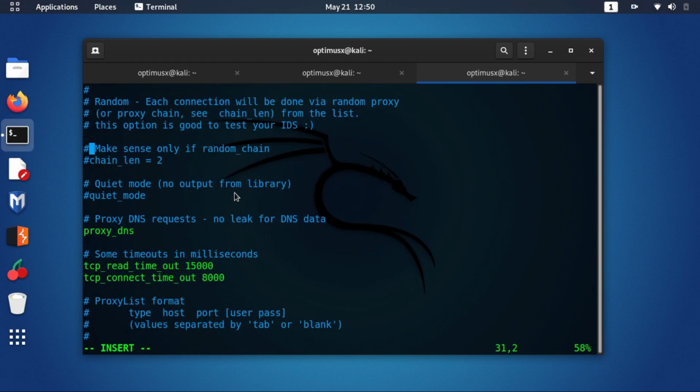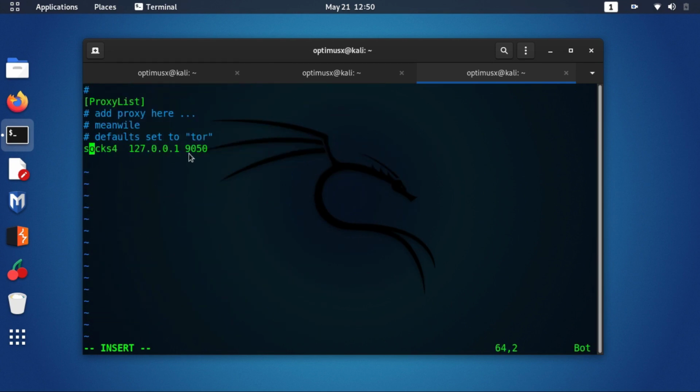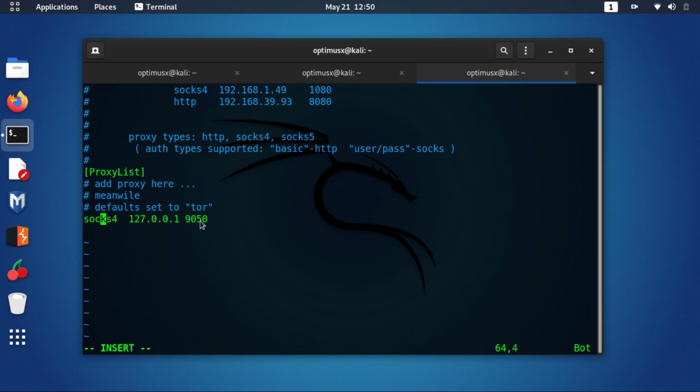It has a default Tor proxy. Now let's add a new line to it, same as above, but the only change we have to make is put socks5 instead of socks4.